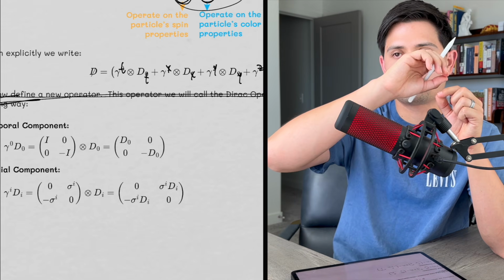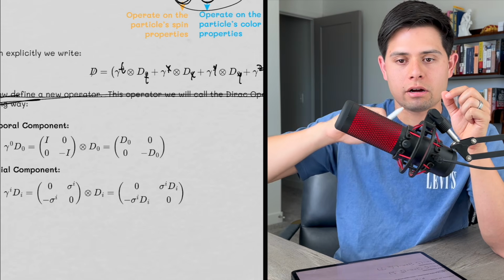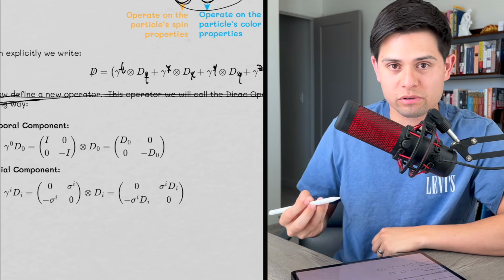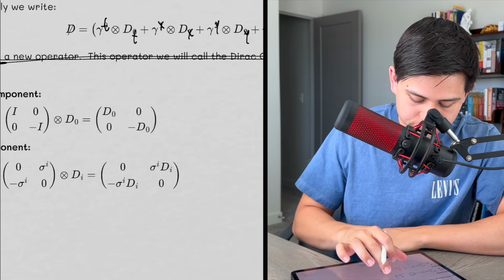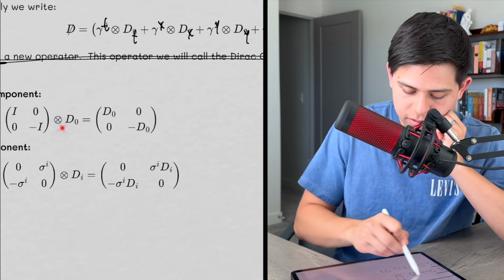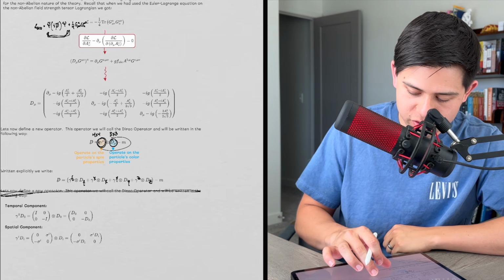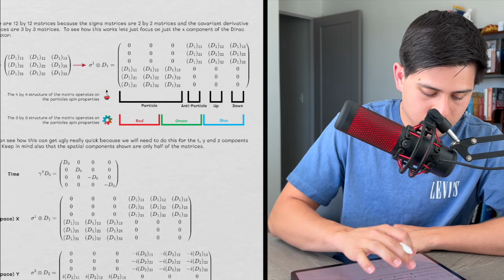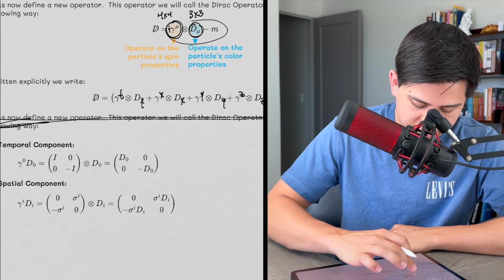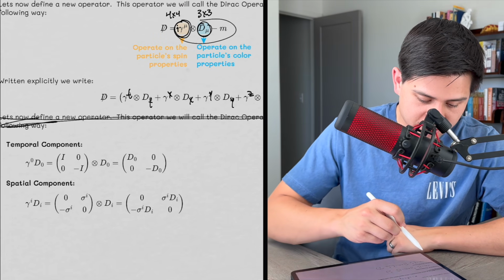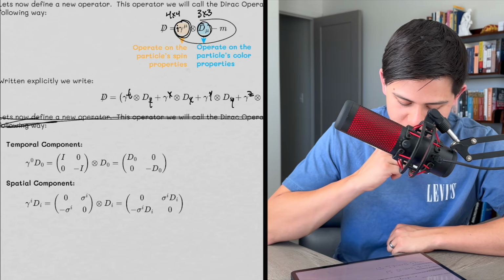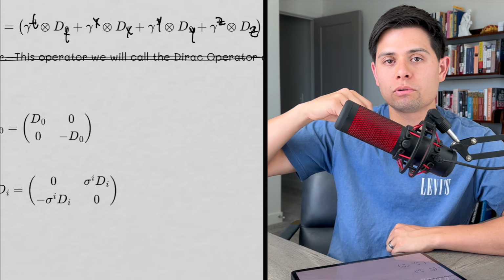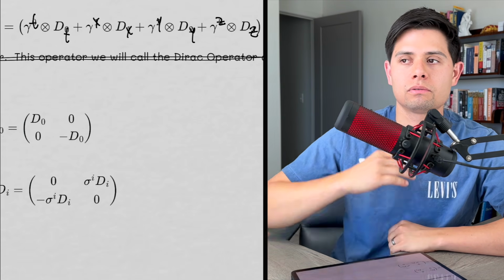When you do the matrix product, you're multiplying a row by a column and then a row by a column and all that. Here we're literally multiplying this by this, this by this, this by this. This is almost like a scalar product between the two matrices. This is a tensor product. And so when we do that, we get these guys. Here's where the fun and interesting mixing is going to happen for our quarks. These are 12 by 12 matrices, because think about this: this here is a 4 by 4 matrix, but these guys are 3 by 3 matrices. So you have a 4 by 4, and inside of the 4 by 4 you have 3 by 3s. So 4 times 3 is 12.